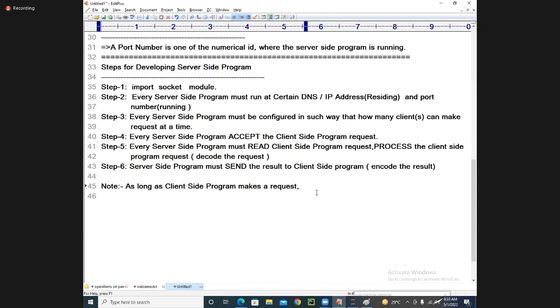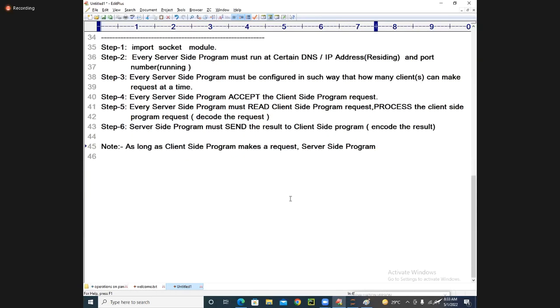As long as the client-side program makes a request, the server-side program performs step number 4, step number 5, and step number 6.